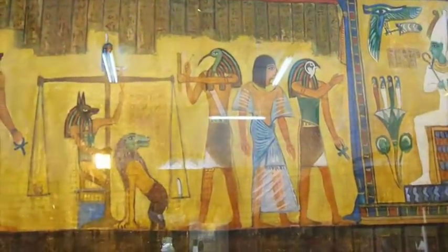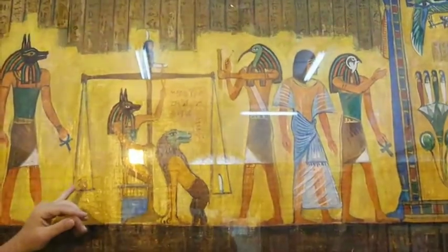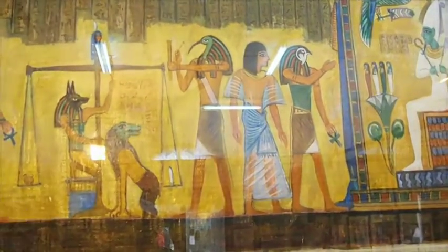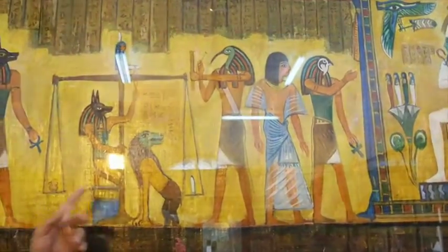Here is the dead person, and here Anubis, god of mummification, takes the heart and puts the heart on this scale. On the other scale, the feather, symbol of justice. I will ask you three questions. If you give me right answers, I will give you a good gift. Here's the heart, here's the feather.